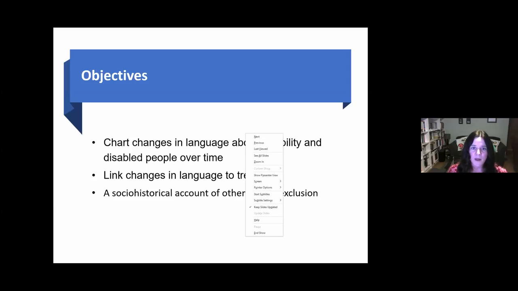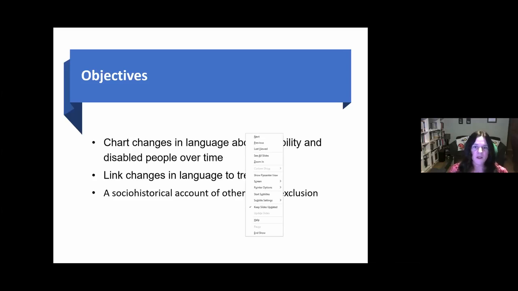So I want to provide through my analysis a socio-historical account of othering and of exclusion, which ties in with the theme of this event. It's worth stating at this point that I'm not going to focus on dental treatment. In fact, I'm not going to focus on dentistry at all, and that's a deliberate decision, because for me, attitudes are far bigger than simply dentistry. We're all people, and we bring our attitudes from the social world around us into our professions.